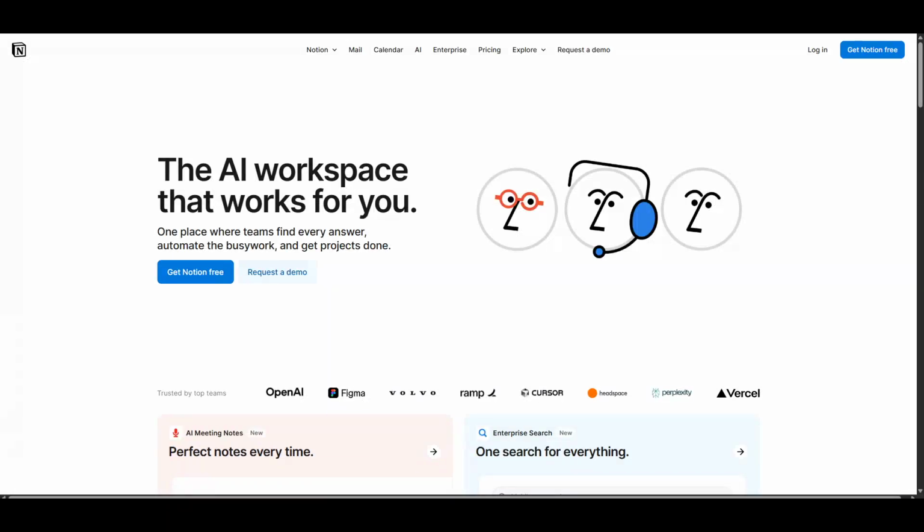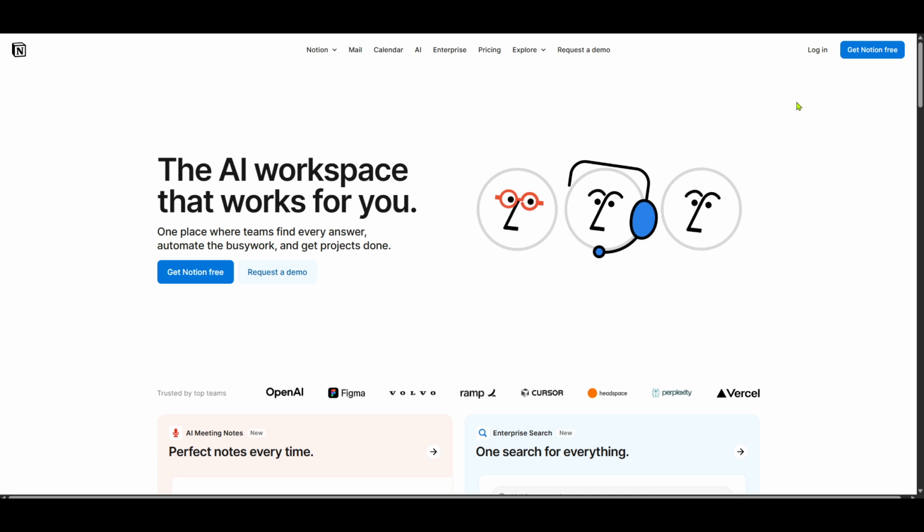In today's video, I'm going to teach you how to build a subscription budget tracker in Notion specifically for handling recurring payments. If you have found that keeping track of your subscriptions and recurring payments can be a bit overwhelming, then you're in the right place. By the end of this tutorial, you'll have a handy Notion template that keeps all your subscription details in one easy-to-manage space. So, let's dive in.